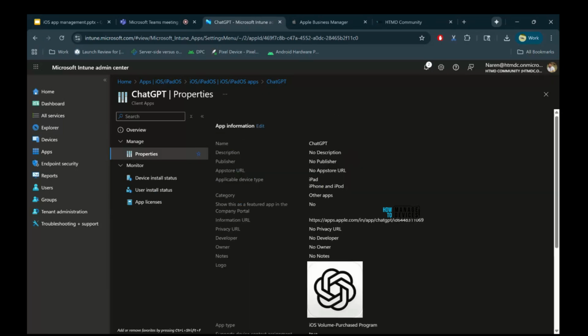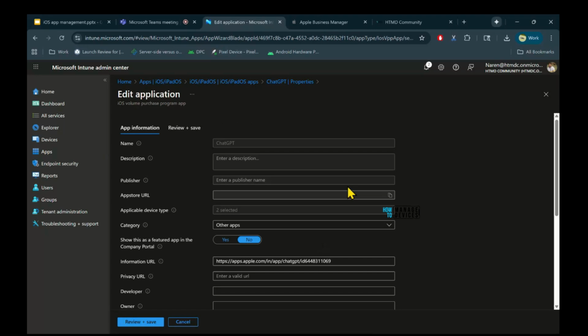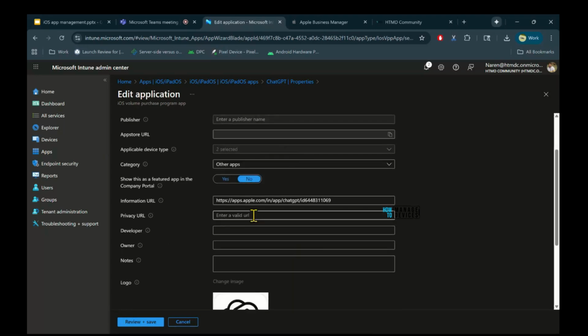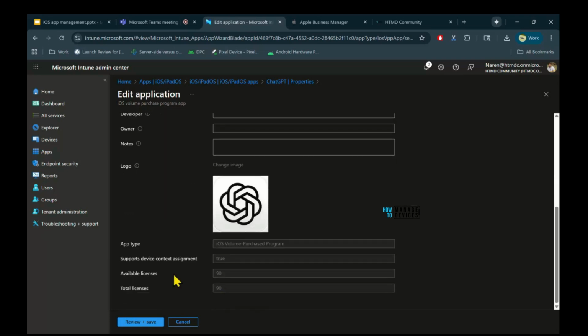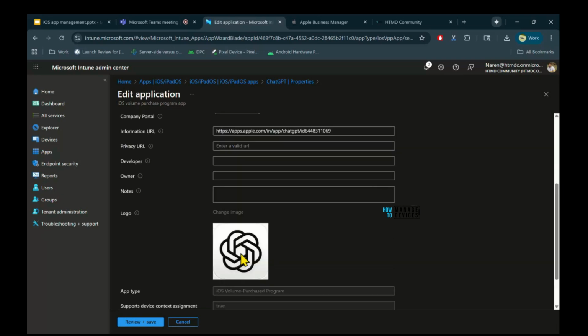You can see all the application details. If you want to add any, you can edit the application metadata, which is similar to the public store. So you can see total licenses 90, available licenses 90, supported devices, everything.